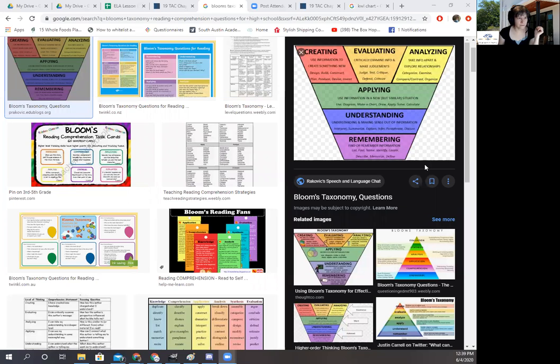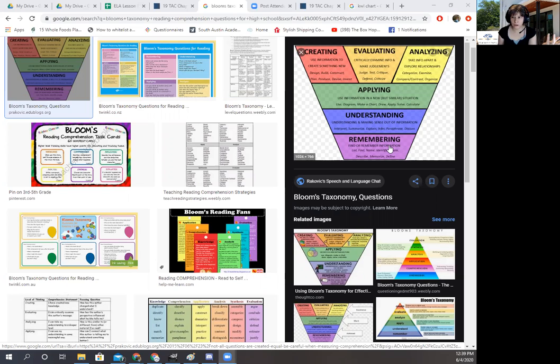Basically, what Bloom said was there's a hierarchy of thinking and understanding, surface level versus going in deeper and using more critical thinking. So when we read novels and we're asking comprehension questions, we really want to make sure that we are hitting the things in Bloom's taxonomy.